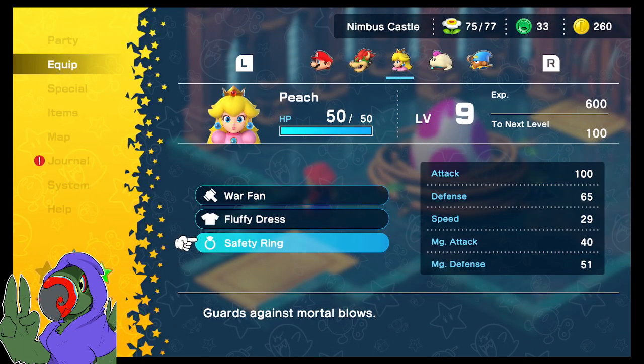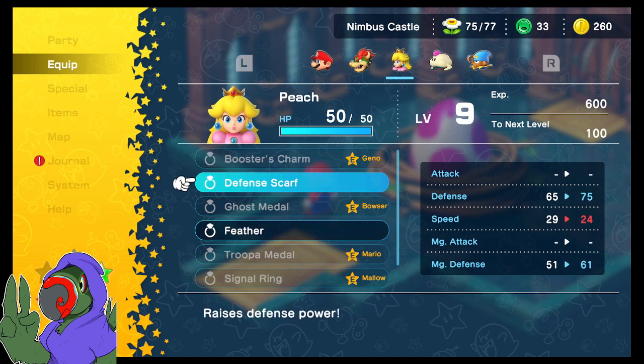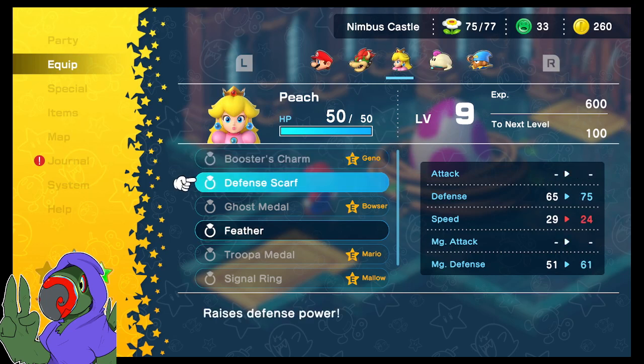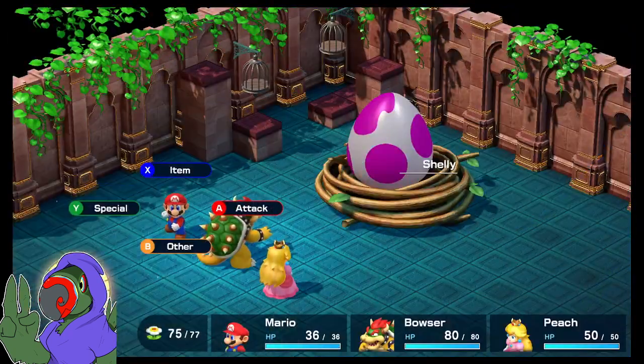I'm gonna change my equips a little bit. I don't think Peach needs a safety ring on her, at least not in this fight, so I might do something else. Yeah, the speed, that's kinda nice. The defense scarf's kinda nice. The amulet's kinda nice, honestly. Extra. I might put the, like, plus 10. Well, I think that's okay. Well, that defense scarf on now. That might help a little bit. We'll see. Okay.